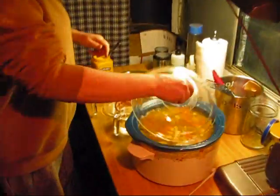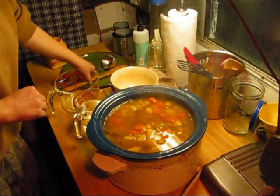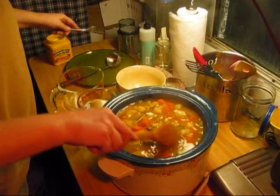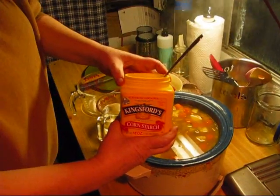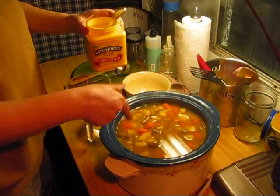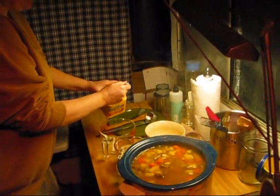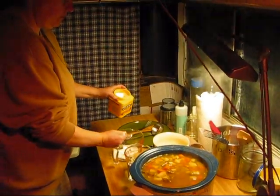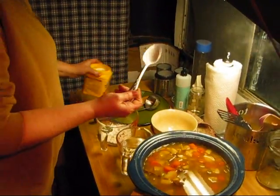Okay, we're back. Final step, venison stew. That's been sitting an hour and a half or so. You can see the veggies are nice and soft, a little runny. So I take cornstarch. There's probably about 6 cups of liquid in there. So I'll use about 2 heaping, these are not really a tablespoon, but the larger spoons in your silverware set.